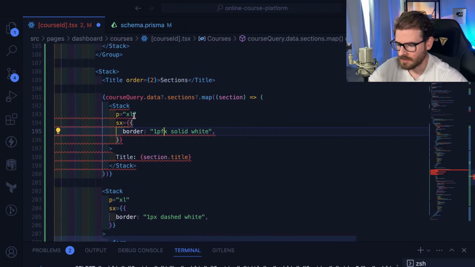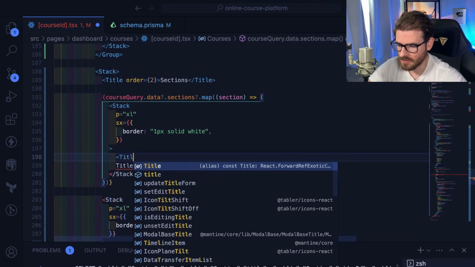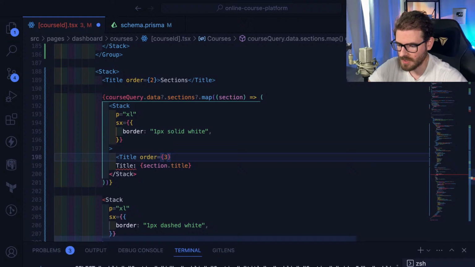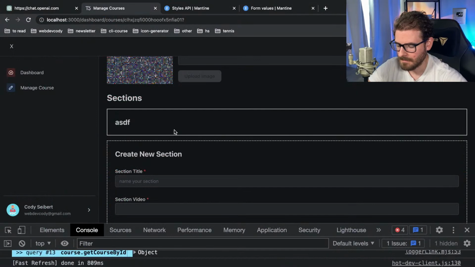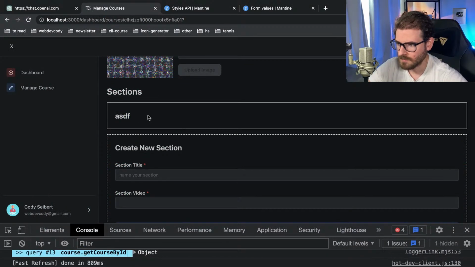All right, so for title, let's do a title here. We'll say order is 3 and we'll say section.title. Man, we have to worry about editing a section too. That's going to be fun.